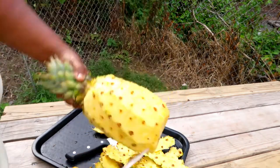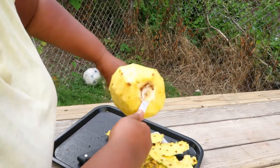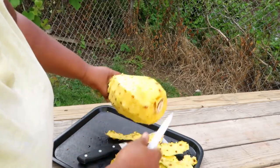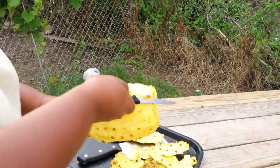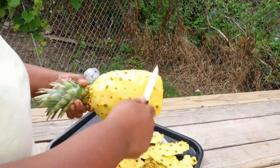Guys, you see, I'm through with peeling off the skin of the pineapple. I'm now gonna go ahead and, with the tip of my knife, just remove that extra part from the bottom. So now we're gonna remove the seeds by simply slicing away using the same knife.